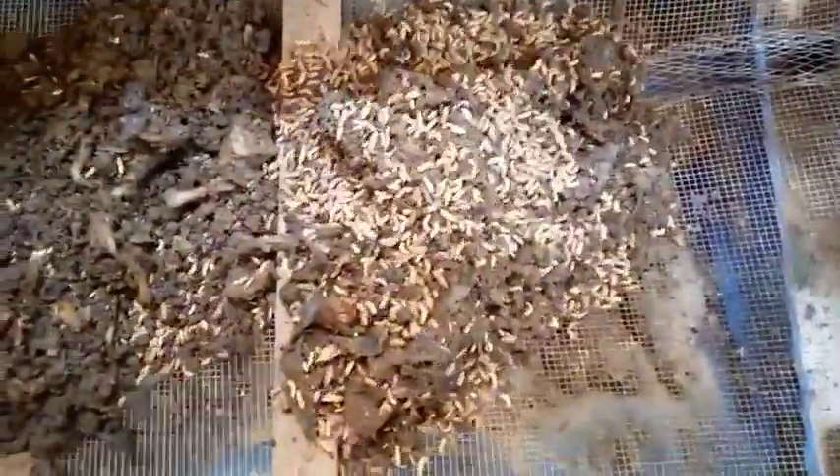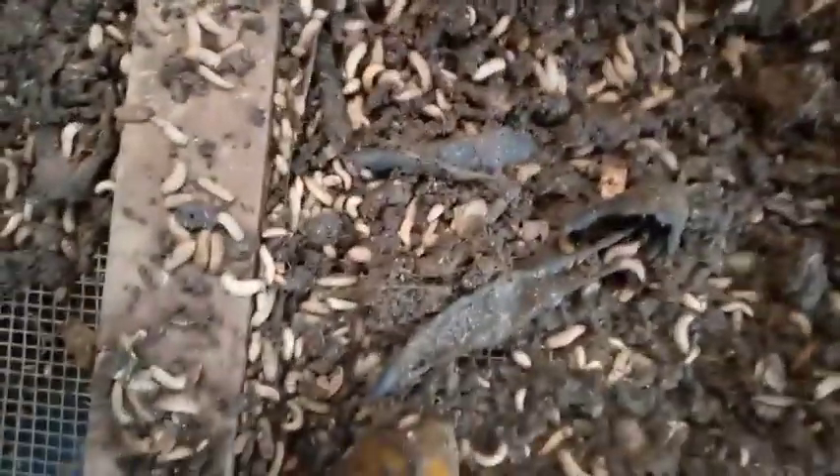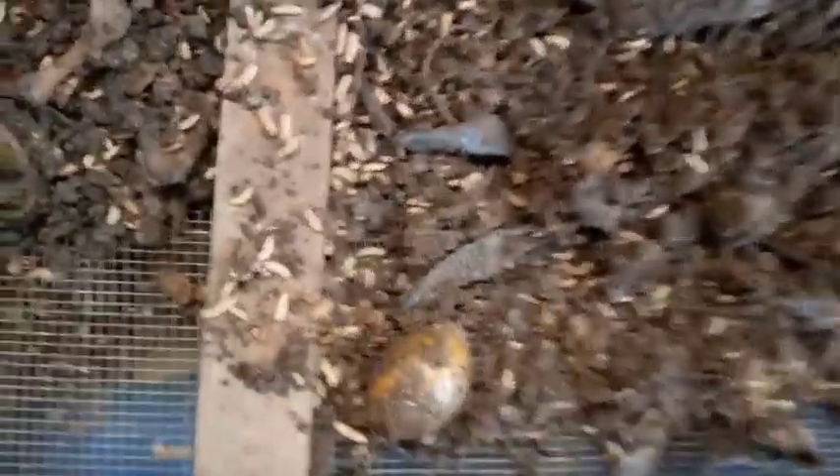Separating my BSF from frass and feeding them a new thing. Just put a wire mesh in, that's all. Some are too ready to pupate, so I just give them a little more food because they have grown to the required height. I just want them to turn black as pupa and use them as my seed. I give them some time, they just sink down and I pour the frass out later. This is an easy way to separate them.